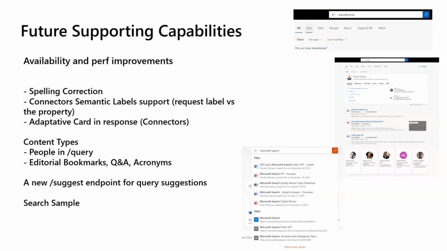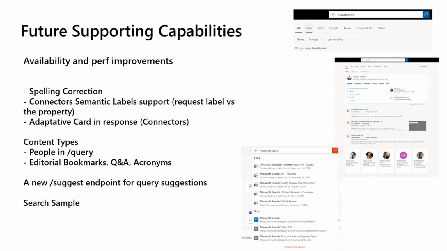Once this is done on the connector side, when the connectors are configured this way, what we're enabling with the search API is the ability to query the item and request the properties, as Tong has been showing, that we call select property. Instead of passing the actual name of the field in the ticket schema or the field in the product schema, you can provide the label and say, give me title, give me description, URL. That's a good way, if you are querying across multiple connectors, to literally have a kind of common schema for the connectors.